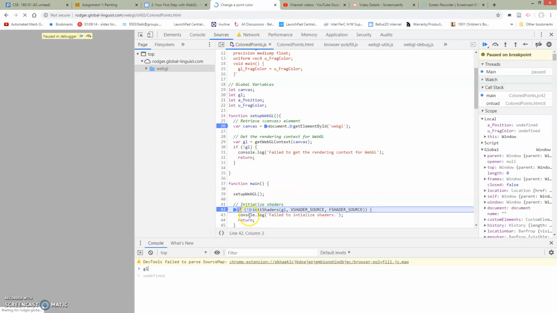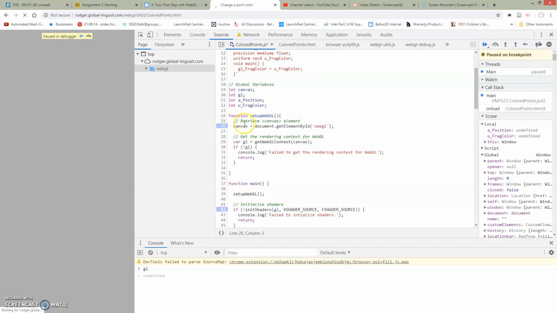So what's happening here is a scoping problem. And this is a very common problem that you can get yourself into using JavaScript. One of the reasons that I like to make these variables global is so that I can use them everywhere and not be confused about which level is the variable that I'm using. So the problem here is that by using this var, we've declared a new local variable inside this function. We don't really want to do that. We really want, when we define Canvas and GL, for them to be setting these global versions so that we have access here at line 42. So now that I've made this small change here, let's go ahead and save and rerun.